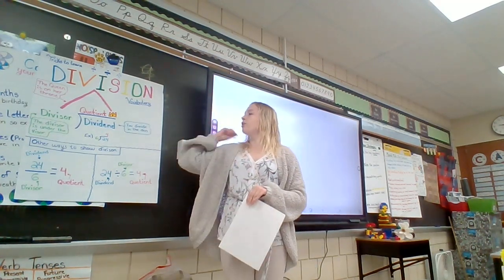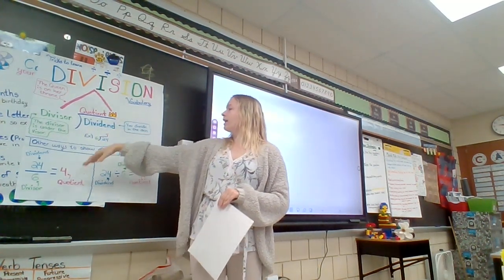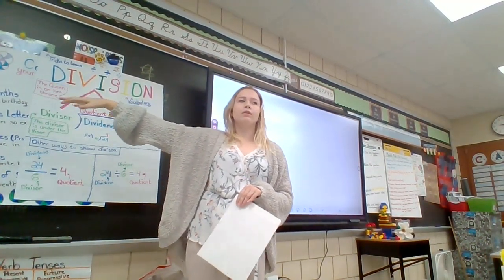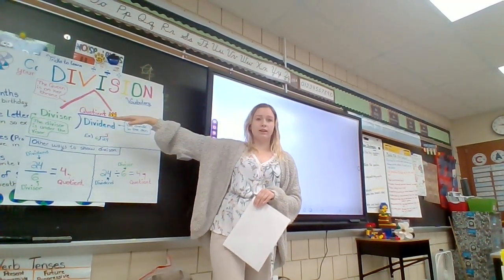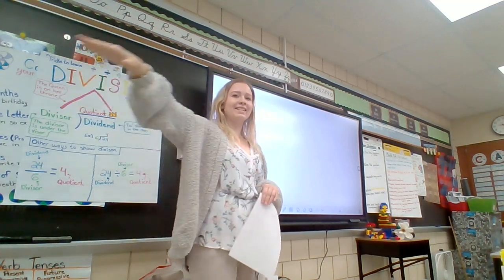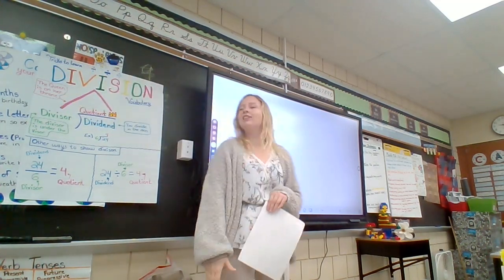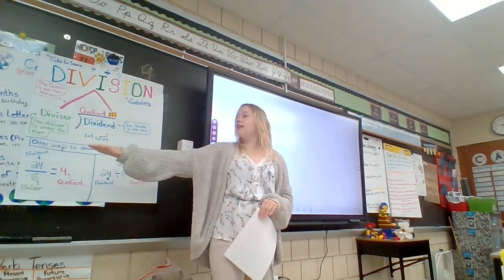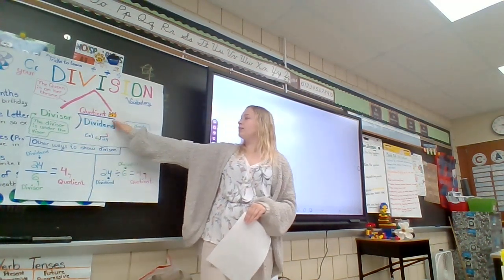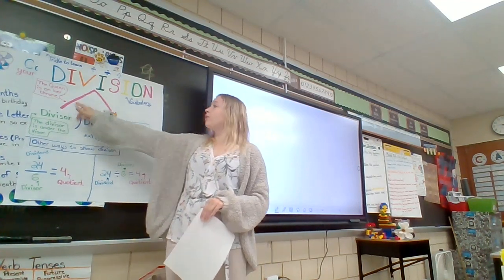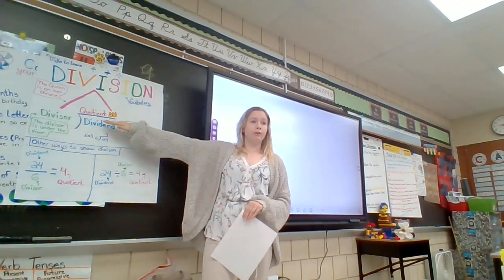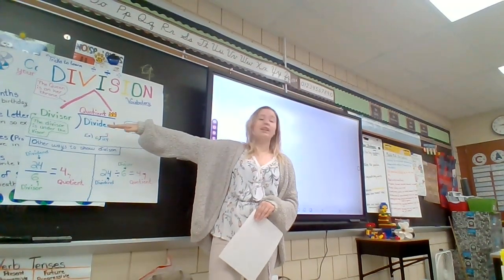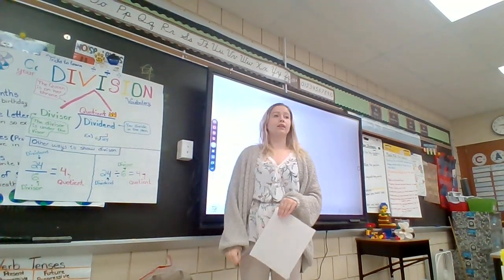Okay. So if we go over here, we have the quotient. Does anyone remember what the quotient is? The quotient's going to be the answer of it. Yes! The answer. Thank you. When we make this division sign, I helped you guys remember the quotient has a Q. Think of a queen. The queen sits on her throne. The quotient. Can you guys say that? Quotient.